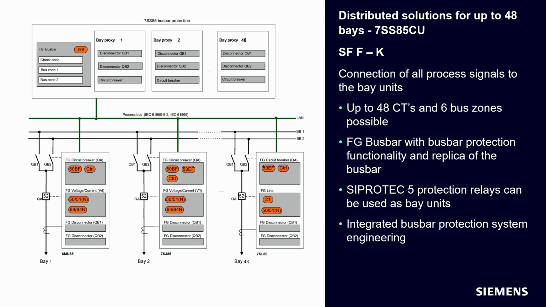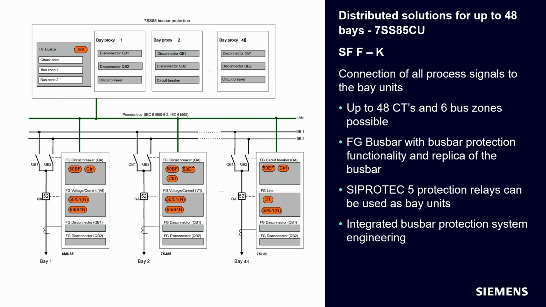In contrast, the 7SS85CU solution really lives up to its name, distributed busbar protection. Here you put all functionality like breaker failure protection, end fault protection, backup protection function in the merging units. You connect the graphical elements in the single line to its representatives in the merging unit. After completing the engineering of the merging units, you must update the central unit in the single line configuration. During this update operation, the system configuration created in the single line editor is also created in the 7SS85CU using the representations of the connected bays, circuit breakers, disconnectors and measuring points.